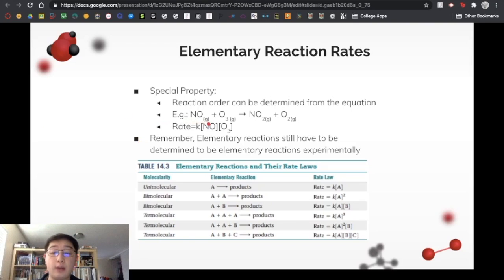So if you see here, it's going to be one molecule of nitrogen monoxide colliding with 1 molecule of ozone, which is why for nitrogen monoxide it's going to be first order, and then for ozone it's also first order because there's 1 of each. And then the overall rate law is going to be second order because you have 2 molecules that are colliding. In this table down here, there's a summation of basically all the possible types of elementary reactions and their respective rate laws, along with their molecularity. This is a pretty good table to memorize. It's not too difficult to do. It's pretty simple, really. But that's a good thing to know.